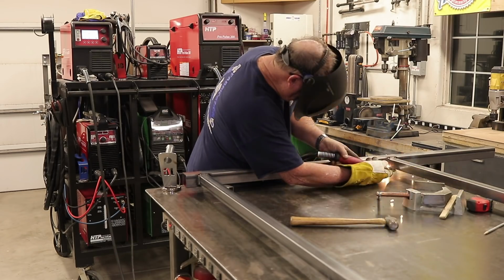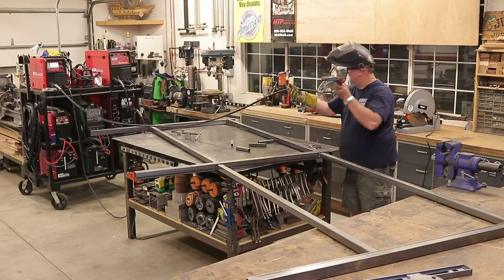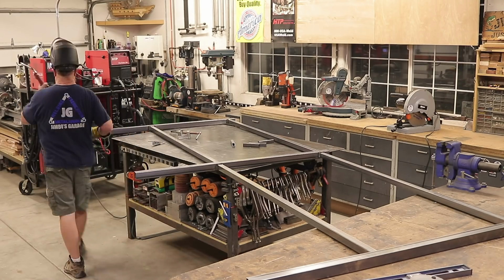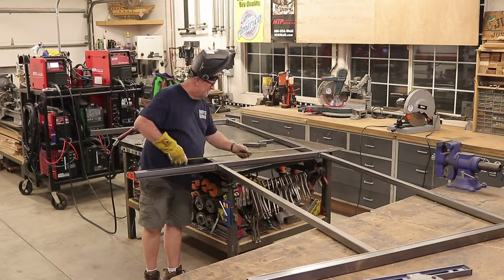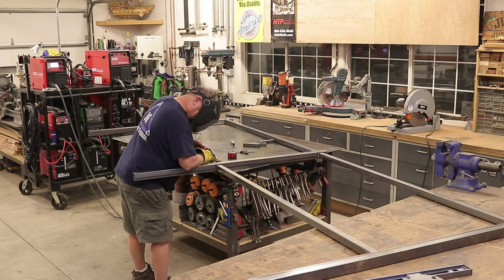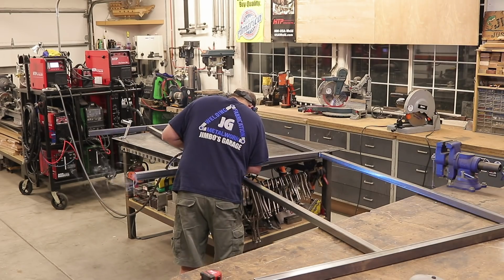But to answer the basic questions, the cart's working perfectly for what I need it for. The accessibility for all the machines that I have is perfect. I have 15-foot gun leads on everything, so I'm able to get all the way across my welding table and all the way around without any problems, unless I'm working on sections like this one that is about 18 feet long. Obviously I can't get all the way to the end of my workbench, so I just flip it around and catch the other side. But this is the beauty of having my welding table at the same elevation as my workbench. It's not very often that I get pieces in excess of 10 feet, but when I do, this is what makes it handy when you have everything at the same elevation.